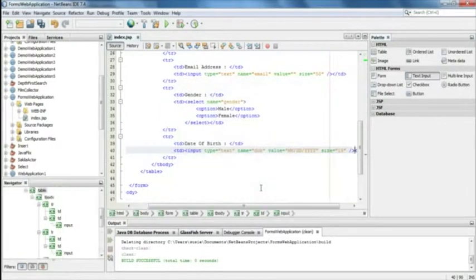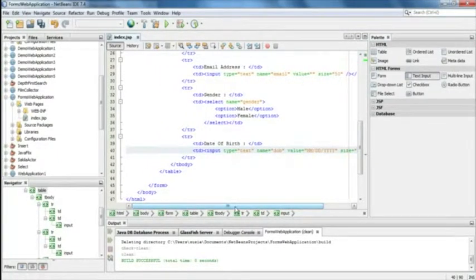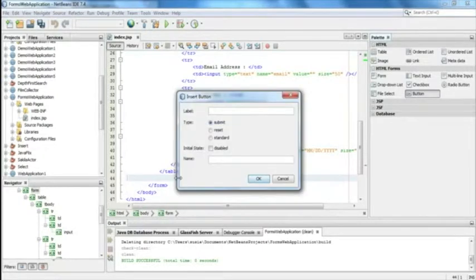Okay? So the only thing at this point that's missing from the form is a submit button to submit the data on the form, but also I always like to add a clear button so that I could clear the data that's input into the text field. So I'm going to drag a button over into the form, and the first one is going to be labeled clear. It's going to be a reset button. I'm going to name it clear. The label is actually what gets displayed on the button.